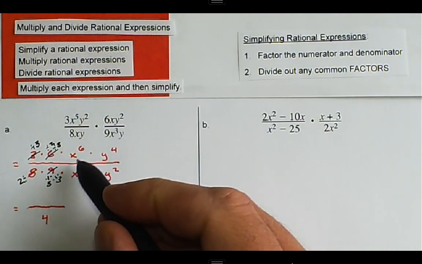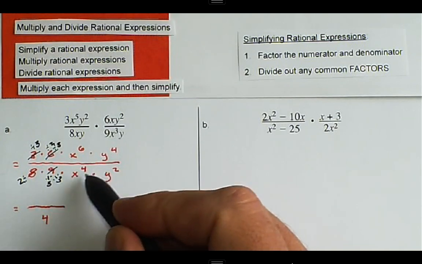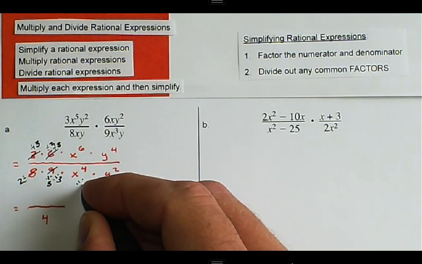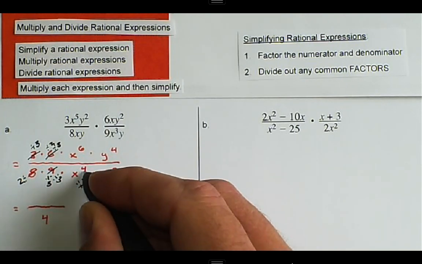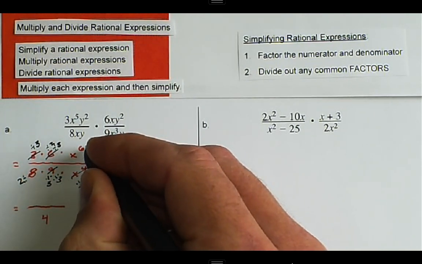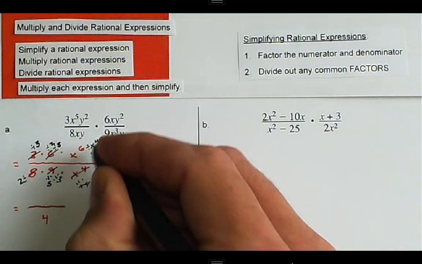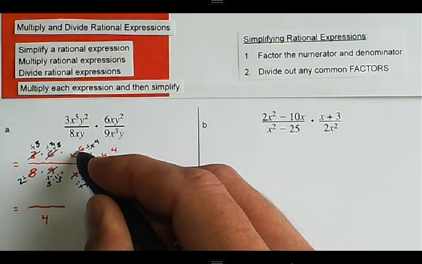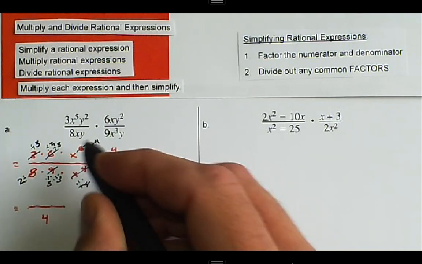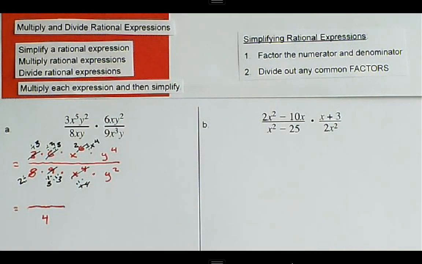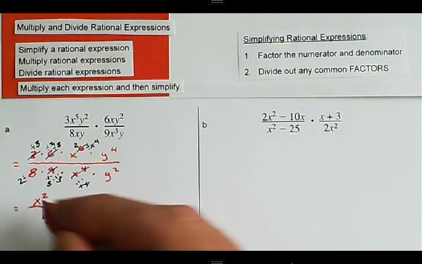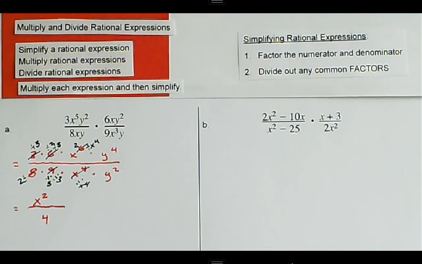And we see that we have 6 x's in the numerator, and we have 4 x's in the denominator. So we can take all 4 of those x's out of the denominator, so those are gone, and we can match that with the x's in the numerator. So 4 of those x's are gone, but 6 minus 4, so that just leaves us with 2. So that will bring us an x squared in the numerator.